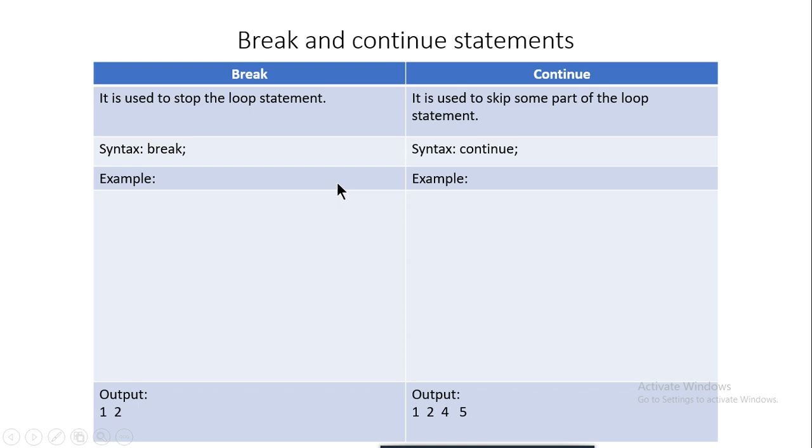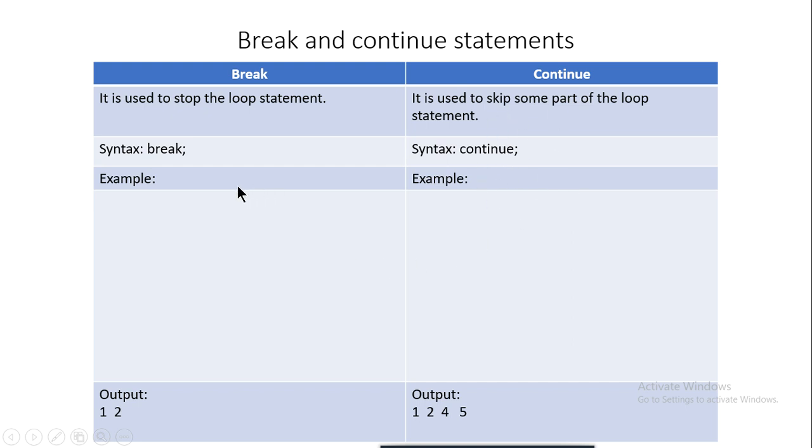Okay, along with these we have some jumping statements. Jumping statements are break, continue and goto. Here I'll teach you what break and continue are. Generally continue is used very less. Break statements are used in switch case blocks, but what are they? Break is used to stop the loop statement. As soon as your break hits, the loop is stopped. To use break in a program, you simply say break and a semicolon. Similar to that concept, instead of typing break you can type continue, then it will be a continue statement.